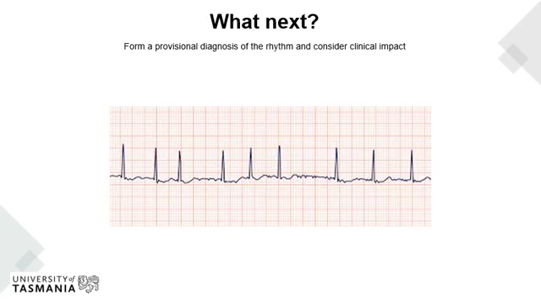By understanding these types of features, we know that we can intervene prior to the patient becoming unconscious or going into cardiac arrest. So I guess, as you can see, a holistic understanding of both ECG and the underlying structures they represent, or what the ECG represents, is really, really important for adequate provision of patient care.